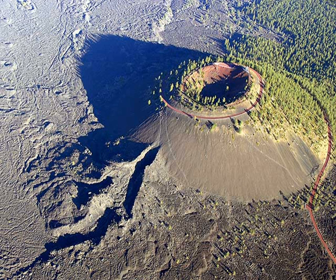Paulina Peak may be accessed by road during the summer months, and as the road is both steep and rough, with hairpin turns towards the summit, trailers or long vehicles are discouraged. The summit area of Newberry Volcano holds two alpine lakes full of trout, East Lake and Paulina Lake. The Big Obsidian Flow, created 1,300 years ago, covers 700 acres. The black, shiny obsidian field is easily accessible from good roads within the caldera, or a trail that traverses the flow.